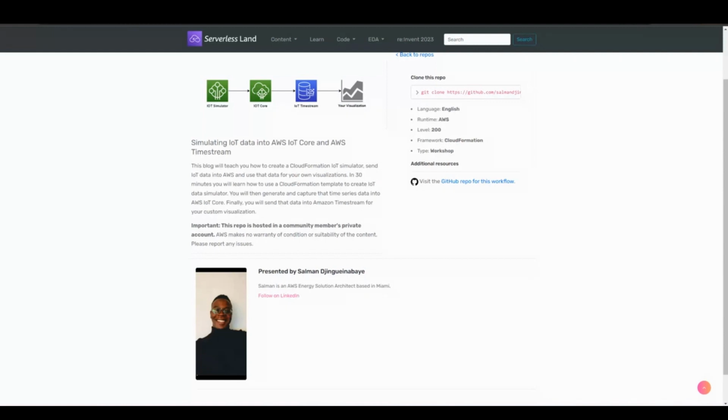Basically, IoT Device Simulator provides a web interface that lets users launch fleets of virtually connected devices from templates and then simulate that data being pushed into AWS at regular intervals. I'll link the documentation to it so that you can read more about it. But this, like I mentioned, is a hands-on video. So let's just jump directly into the console.